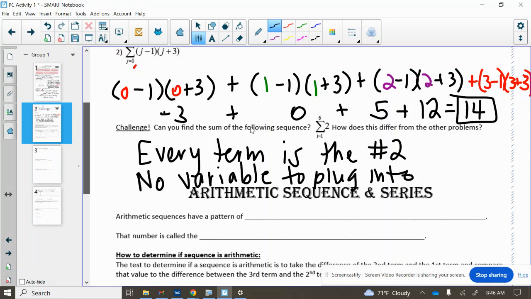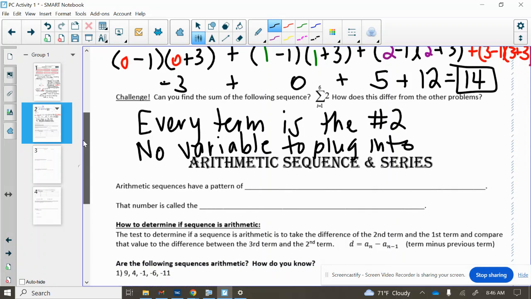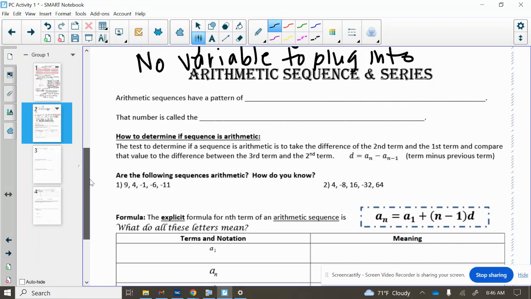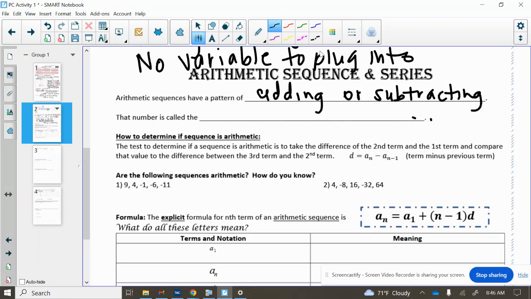Okay, now we specifically have here then, after talking about these different equations, the idea of an arithmetic sequence. Okay, and our arithmetic sequences are going to be when we are adding or subtracting. So if we can specifically add or subtract each time, this is going to be an arithmetic sequence. That number that you are adding or subtracting is called the common difference. So even if you're adding, we call it the common difference.